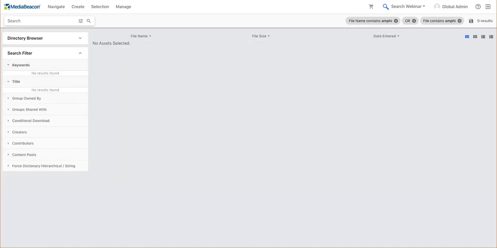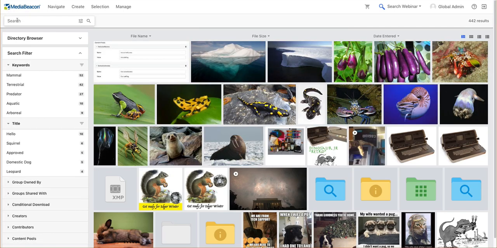So I type in amphi, and I don't find anything. The reason for this is that I don't have a feature that we can turn on, which we'll talk about later, called substring searching. Sometimes you're going to want this, sometimes you won't, but quick search, unless a field is configured in a particular way with that substring, is going to look for what are referred to as whole words.